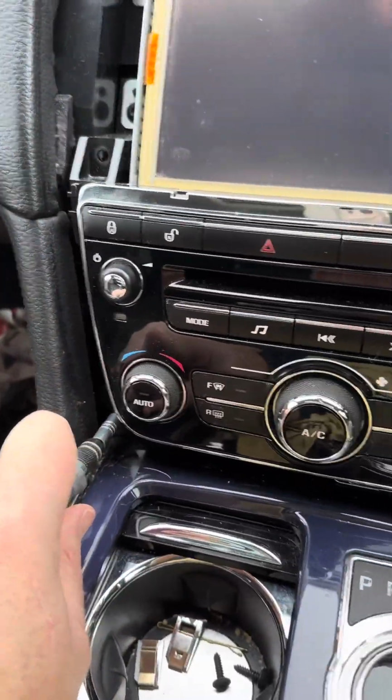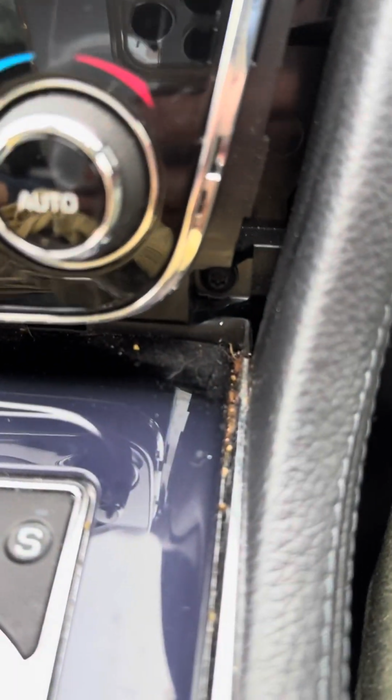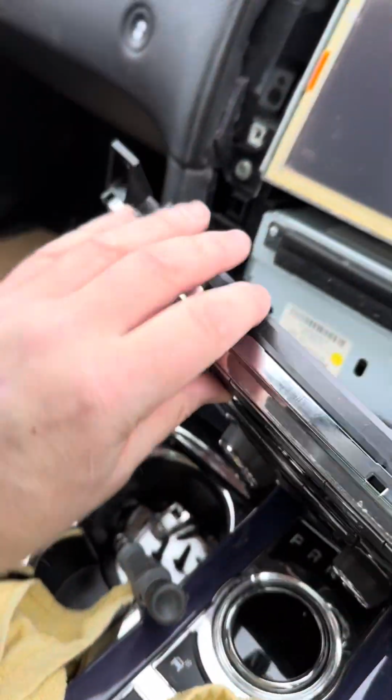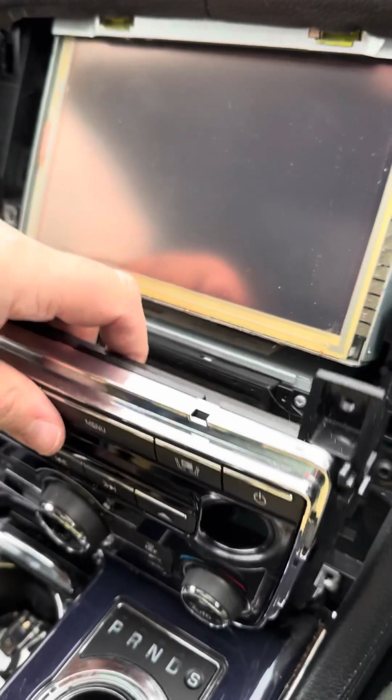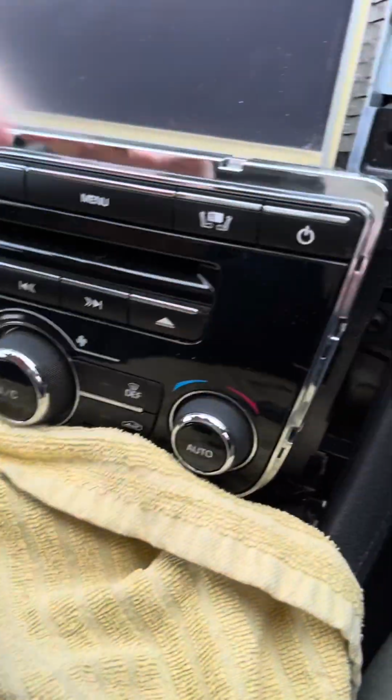So there's 4 Torx holding this bottom half on first. There's 2 obvious ones there. We've got one down there and one down there. Okay, so that's the fascia undone. Just going to put a towel there so I don't scratch anything.